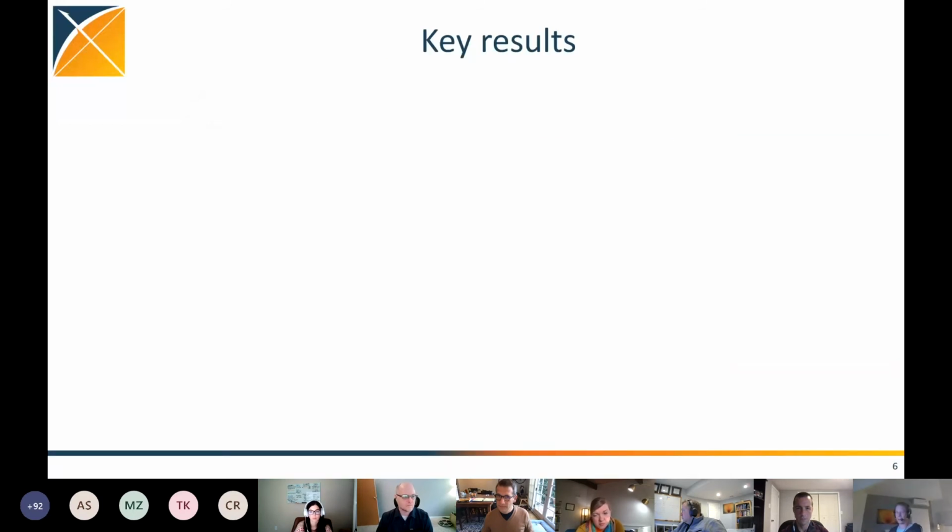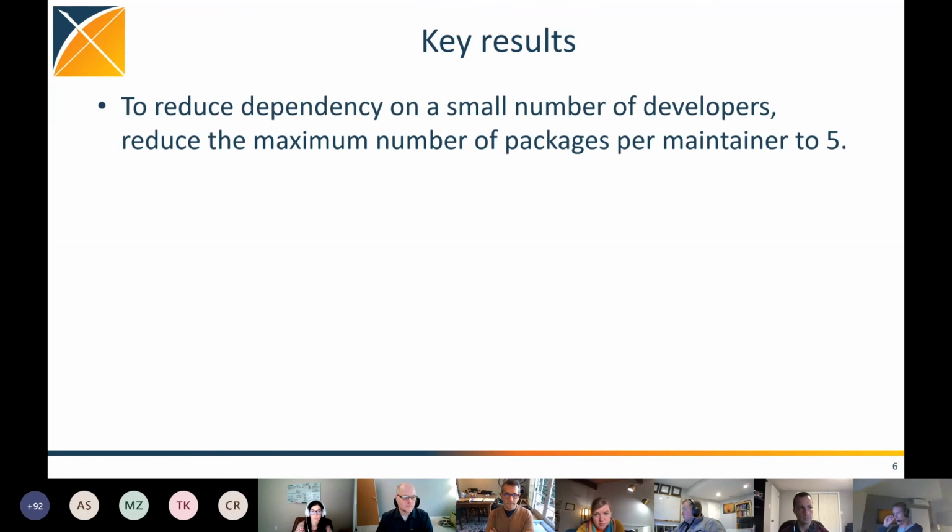All right, so we have started thinking about the key results for Hades. One thing to mention here is that I think we've become a little bit the victim of our own success, in that Hades has a lot of users. As I showed, there are many studies using Hades. We don't have that many developers, so that might explain why our first key result that we're aiming for is that we would like to reduce the dependency on a small number of developers, and try to make sure that there's not just a few maintainers that maintain everything, but that at most a single individual is responsible for 5 of the R packages, where 5 is just a number to call out, of course, not cast in stone.